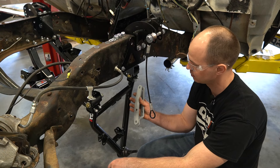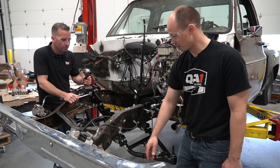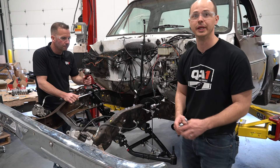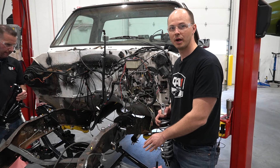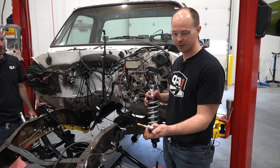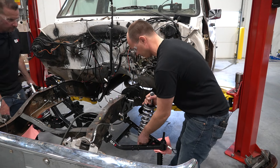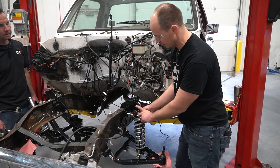Now the control arm's on, I'm going to bolt the shock mount brackets on and then install the shock. We've got the lower control arm installed, pivot bolts tightened up on this side, and Steve's getting the ones on the other side. Now we need to tighten up the bolts on the bushing housing. I put the tether in here just to hold everything up and make it easier to work on. We've adjusted the hoist and set the lower control arms on a jack stand so the bolt will line up when we're ready.